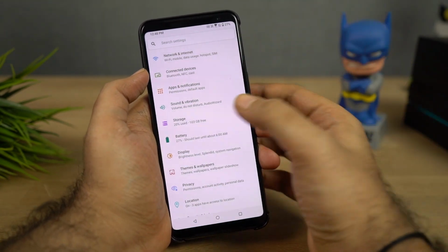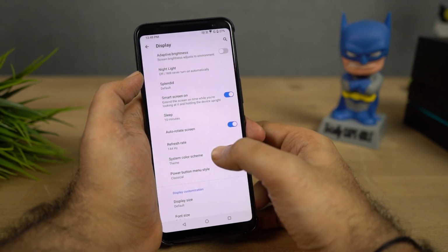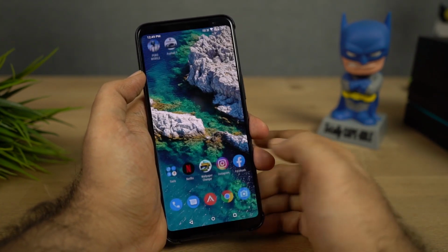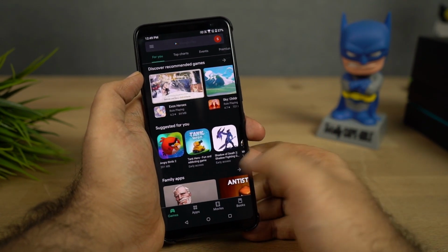You can access it from display settings once again, and on this phone it's called a system color scheme. From here you can enable dark mode, and once you enable the dark mode, most of the UI elements change to dark theme, and even some of the stock applications like Google Play Store automatically enable the dark mode.